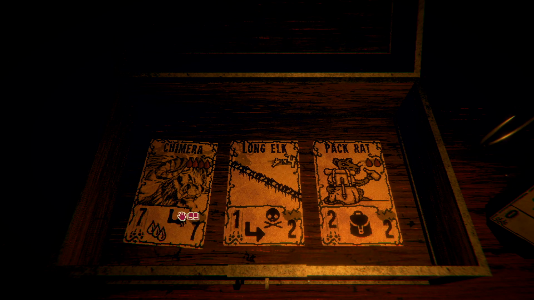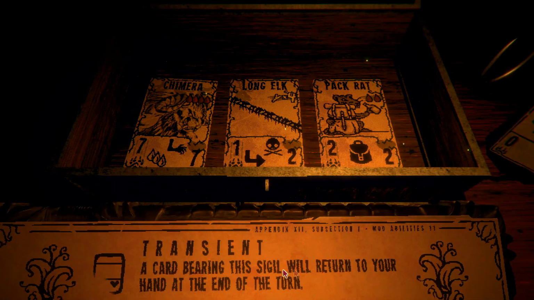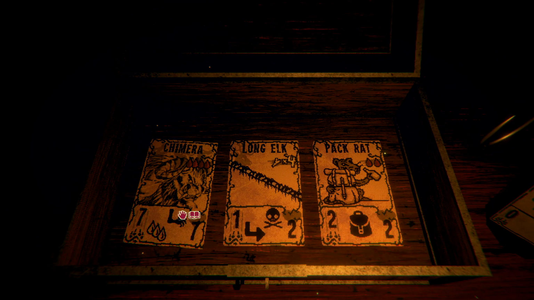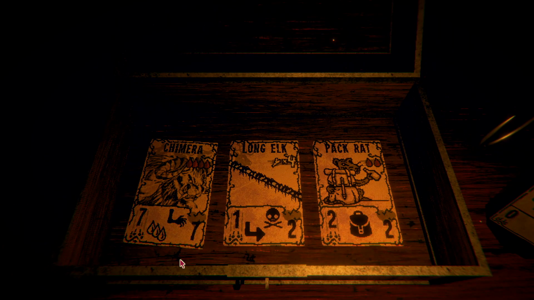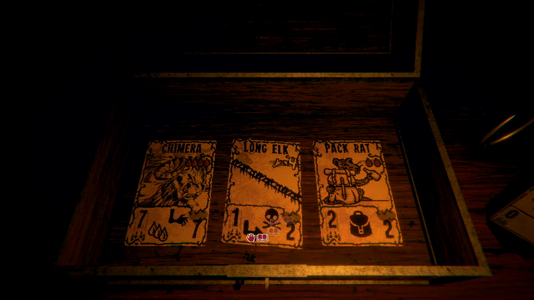That's a play. This is like... Yeah, this is bugged. As far as I know, whenever you play a unit, this tries to go next to it. That's what this is, I think. Should I get the Chimera just because it has the Worthy Sacrifice sigil on it? You know, I could do that. Or I could just go for the Long Elk, have a poisonous unit in the team.